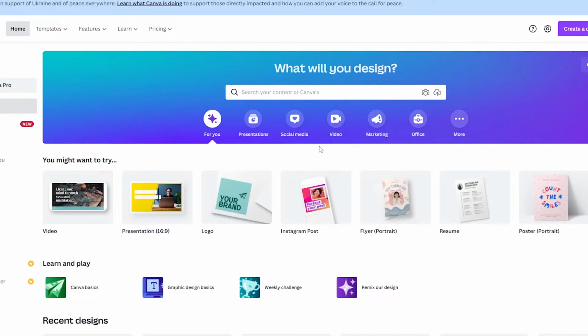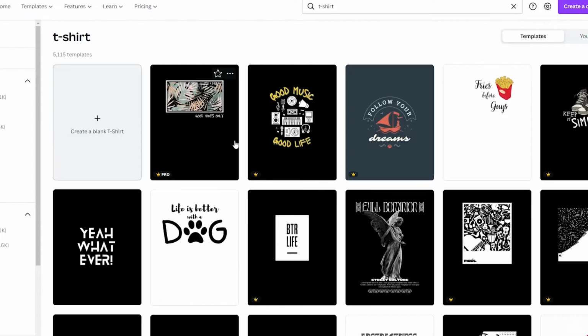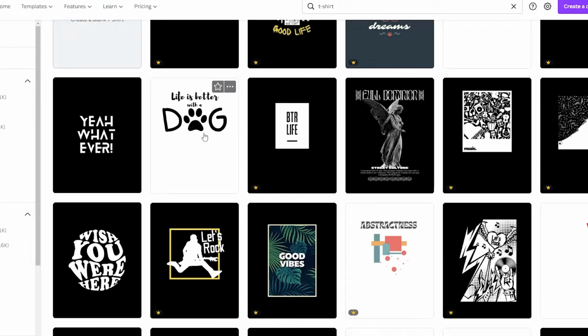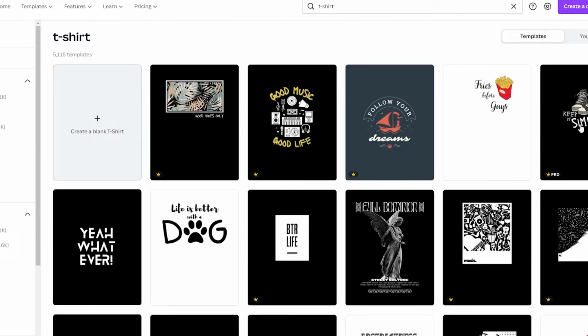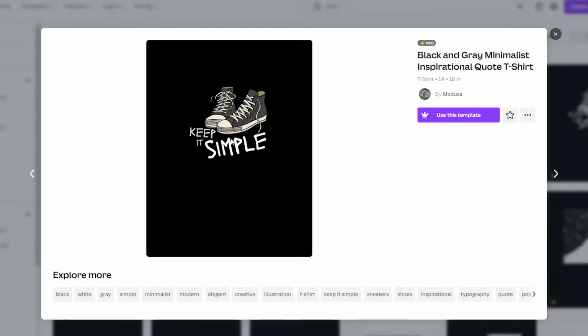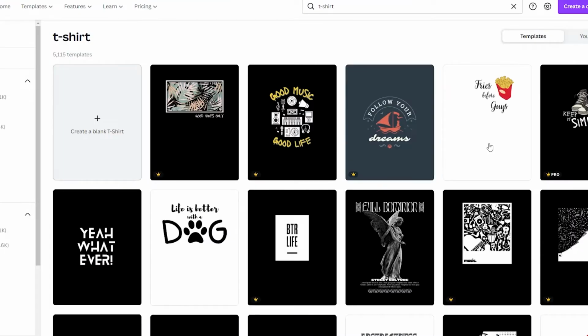Right here, we have our t-shirt designs over here. You can go ahead and choose some of these templates if you want to, so that it looks pretty cool. Like these templates look really good. I really like this one, so I'm going to choose this one. But this one looked pretty amazing for the black version, because of the black aesthetics. So you can go with that one, or you can go with the white one, which also is pretty cool.